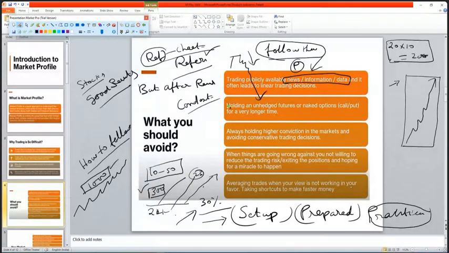How to hold the current position? How to hedge our options? How to make the follow through? Which expiry do I have to use? Which strike price do I have to use? What combination do we need to enter the market? This all comes under trade setup, preparation and practice.